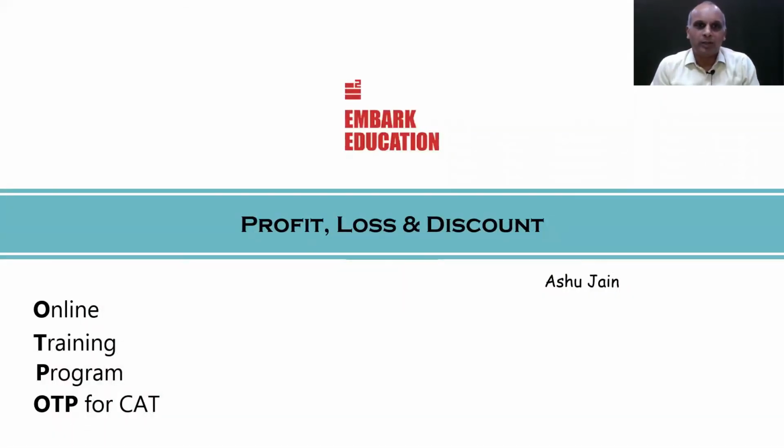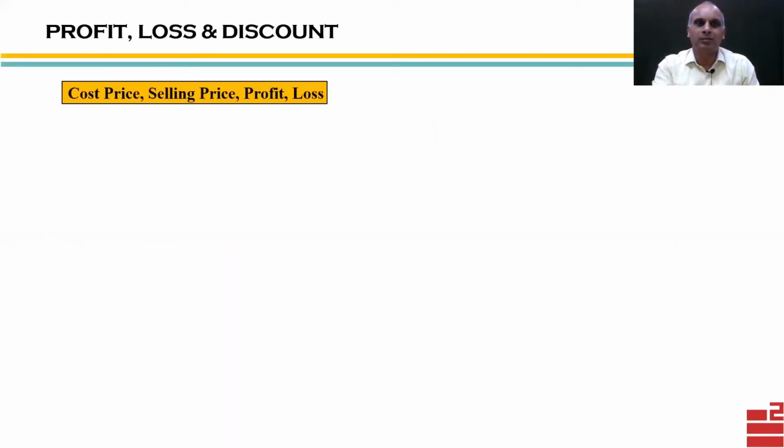In this video, I'm going to discuss the topic called profit, loss, and discount, which is a part of the commercial maths subject. This is a continuation of one of the previous topics which we have discussed, that is percentages. First, I would like to discuss the basic terms involved in this chapter, beginning with cost price, selling price, profit, and loss.